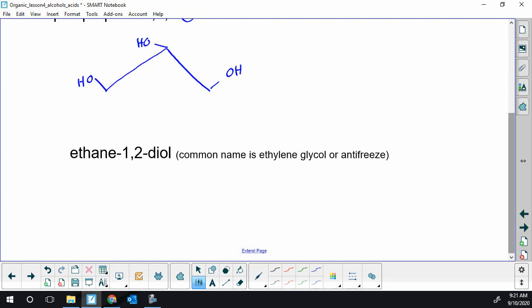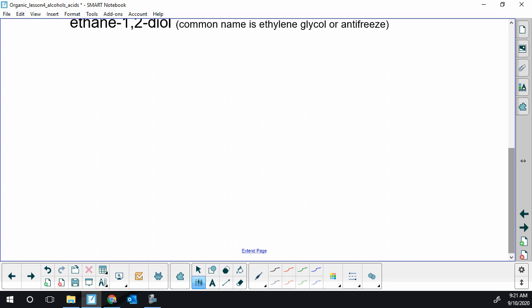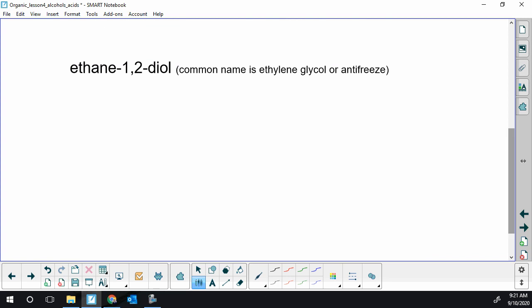Okay. My last diol example, ethane-1,2-diol. I'll do the line structure again. Now, I included this. Part of any science course is connecting the science you're learning to chemicals in everyday life. This is what you use in your car. If you go to Canadian Tire, you buy ethylene glycol, antifreeze for your car. Most cars are 50% the diol and 50% water. Okay. For some reason, my Toyota is 55% this, 45% water. That's what the manual says for colder climates.